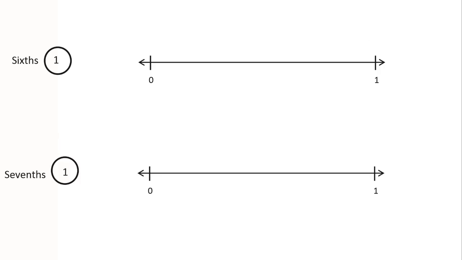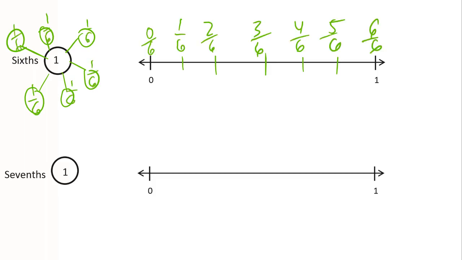Sixths. So two, three, four, five. And I'm going to chop up my number line. Halves first and then I fold it in half and then I fold each half into thirds. There. And now I'm going to label everything. Okay and that's all done.